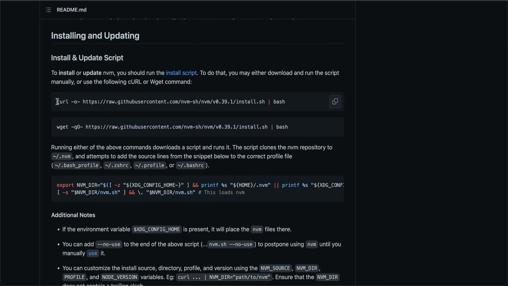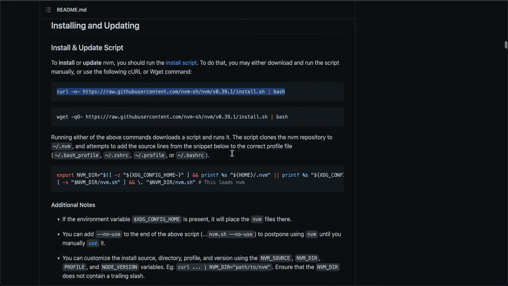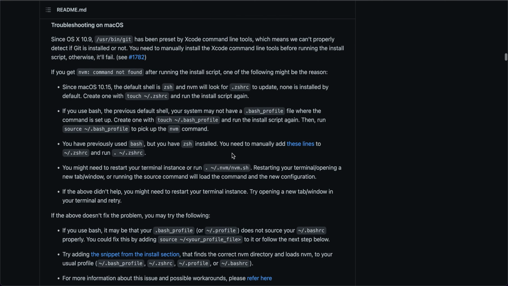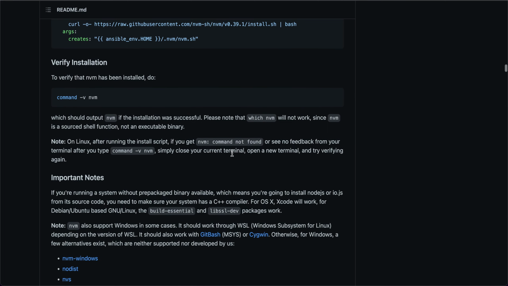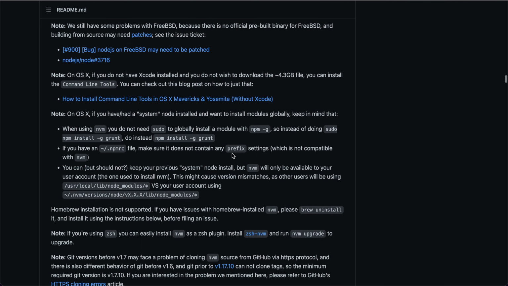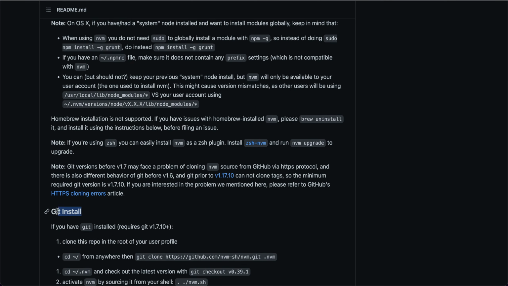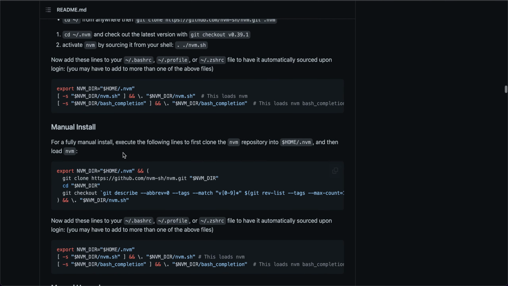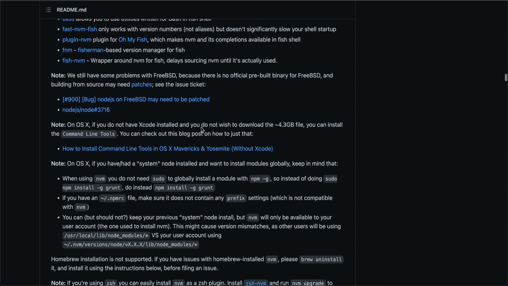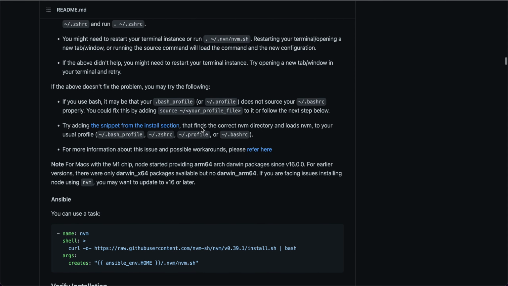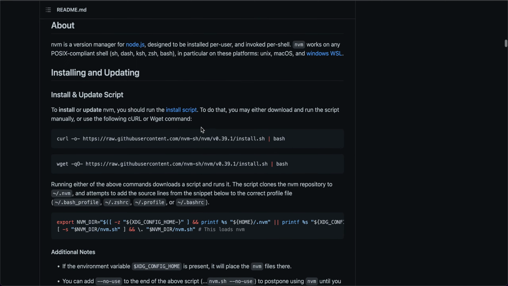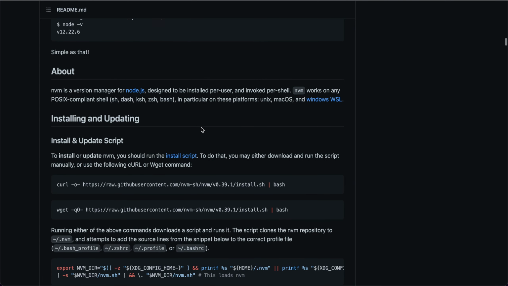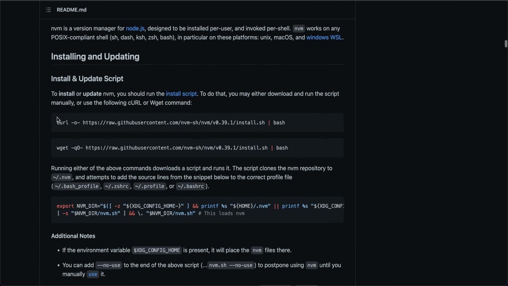The first one is using curl, the second one is using Git, and the third one is manual installation. In our case, I will simply use the recommended one, which is the one on the top, curl.